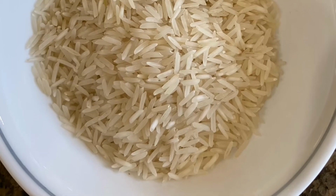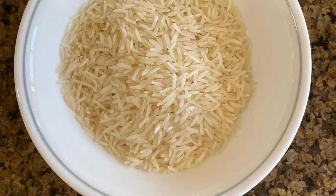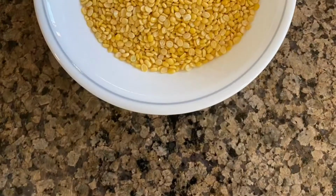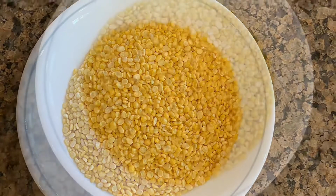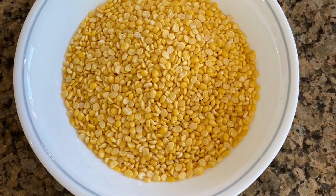For Khara Pongal, we need rice and half a cup of moong dal. Moong dal you can find in Indian stores, and some Walmarts carry it, and some Nature's groceries or Whole Foods may have it. So take half a cup of rice and half a cup of moong dal.